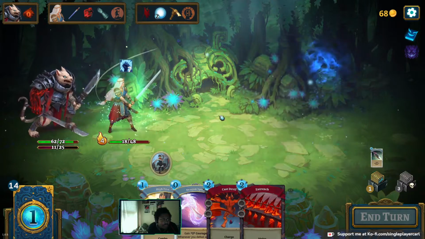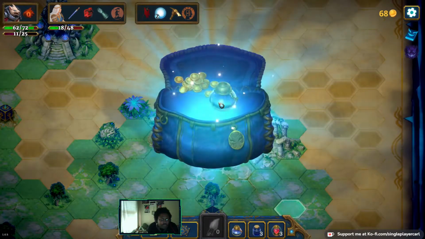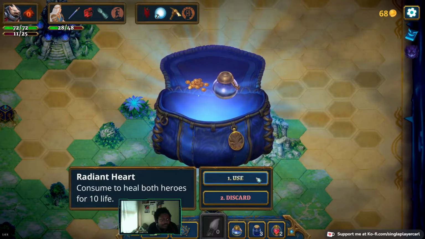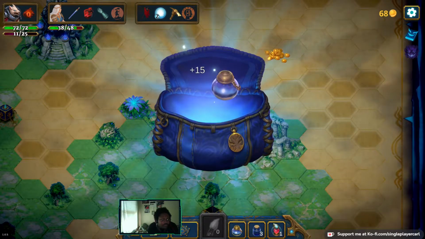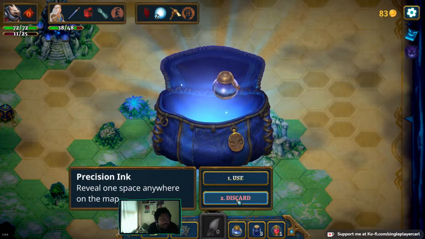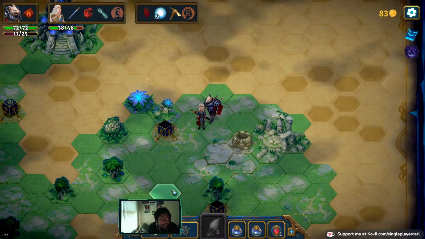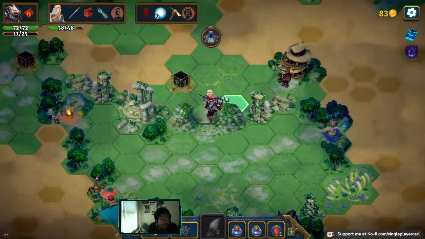That was needed. I could have been better than that. Problem with this is that without this precision ink, I lose the ability to precisely place what I want to do. But it's the consequence I have for not doing that properly. At the same time, I had a lot of these so I could afford to take damage on her.